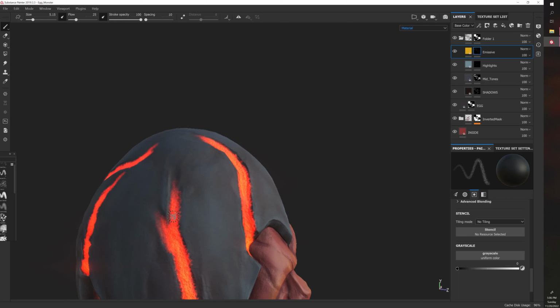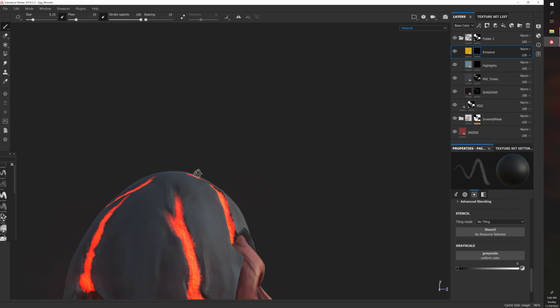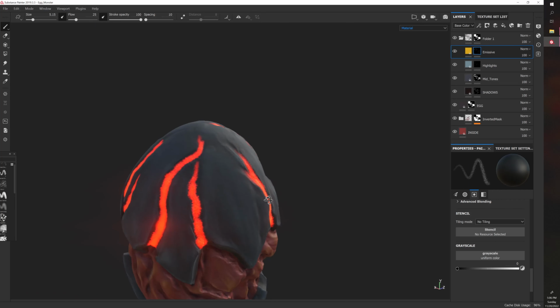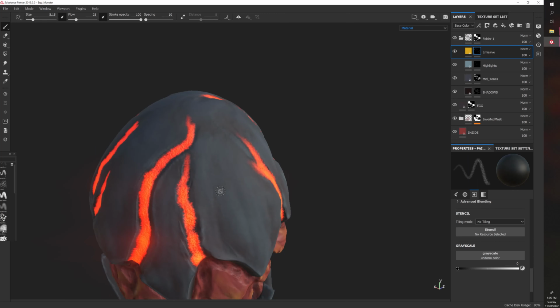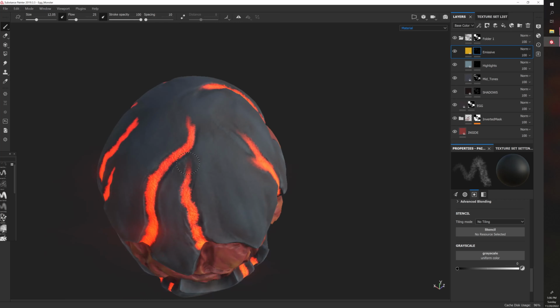And one thing that I do want to do is add little details that break up the lava shapes, but I'll go through that in a second pass. We'll just focus on refining this part up here so it doesn't look like someone just painted it quickly.